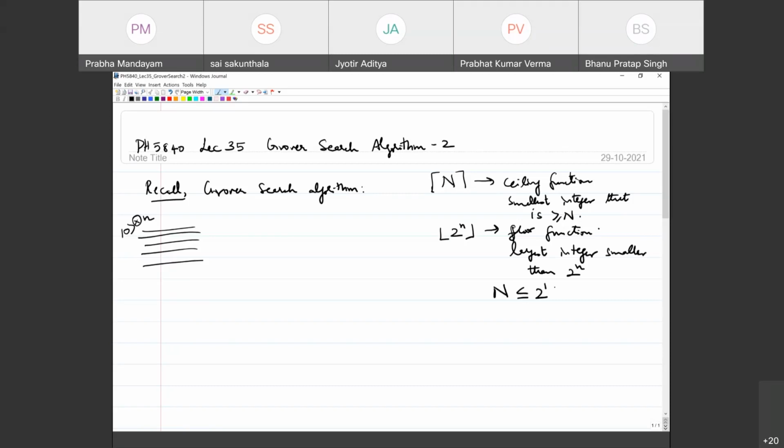In particular, it is a kind of floor function in terms of binary, in the sense that I don't need more than little n qubits to represent capital N, okay? So 2 to the n is the closest power of 2 to capital N, and it should be the smallest power of 2 that is greater than N, okay? The reason I'm saying all this is we'll revisit these floor and ceiling functions when we do the optimality of the search, rather the performance of the search algorithm.